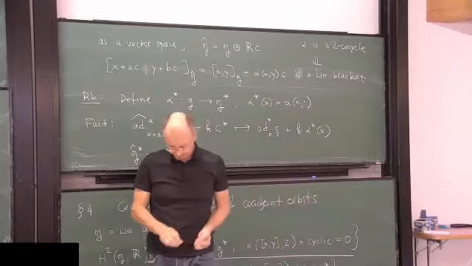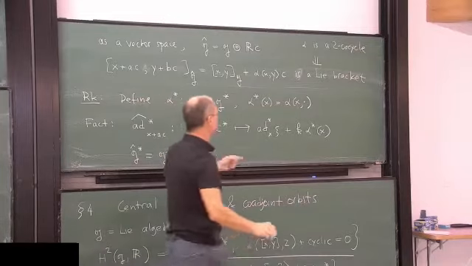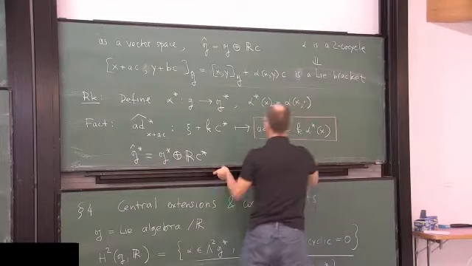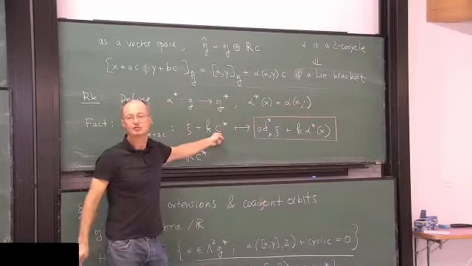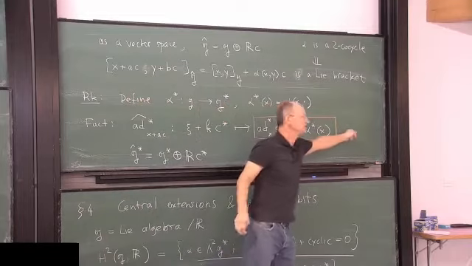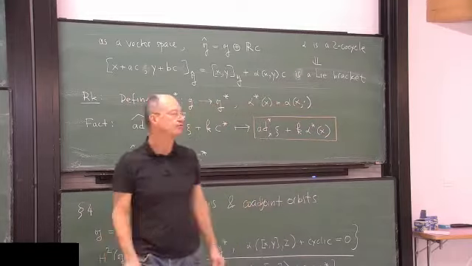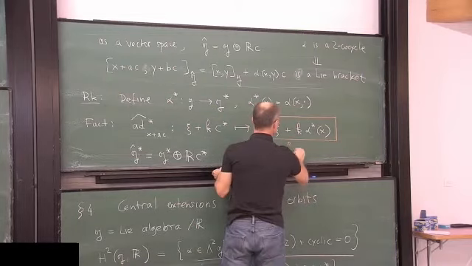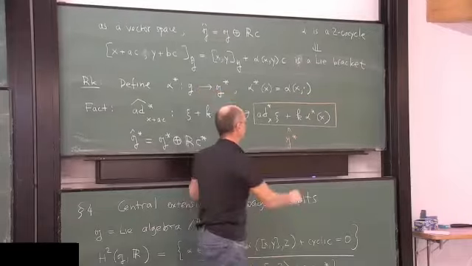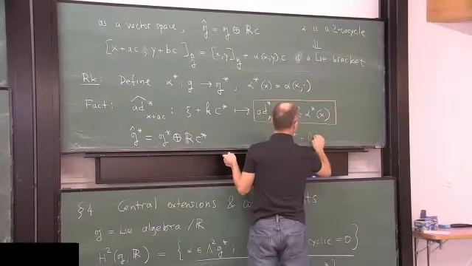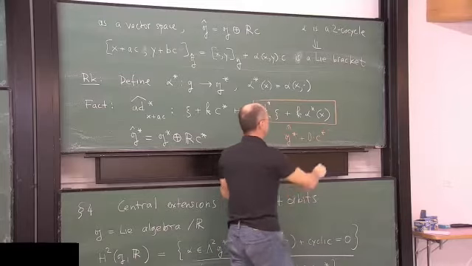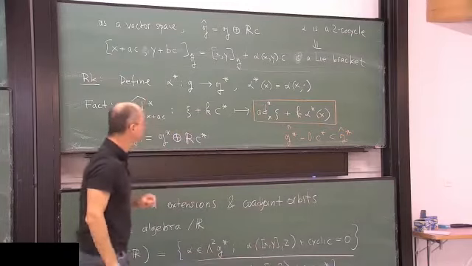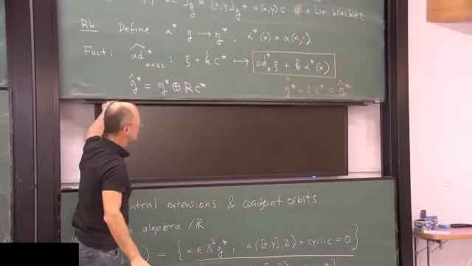alpha star of X. So the cocycle changes the coadjoint action, and note that nothing happens to C star. Here C star is simply killed. No trace of C star remains there. So this is now an element of G star plus 0 times C star inside G hat star. Right.